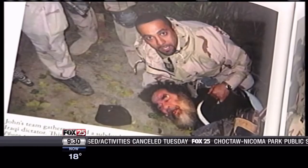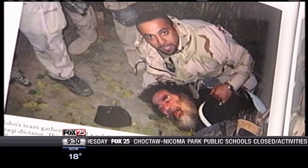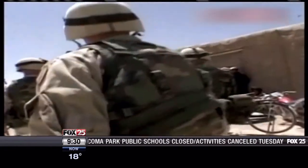It's incredible. We knew as things were unfolding. It's very surreal. It's been a decade since the capture of Saddam Hussein. I had a small collection of my own artifacts that I felt it was time to unveil, and one of them includes a very rare uniform that belonged to Saddam.